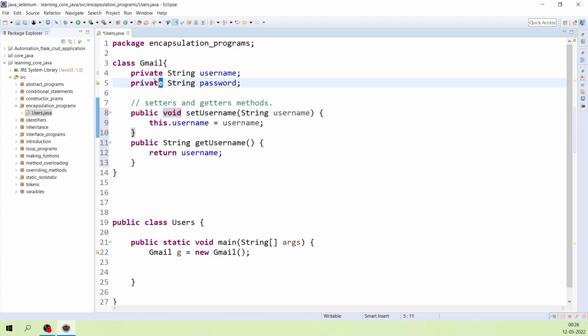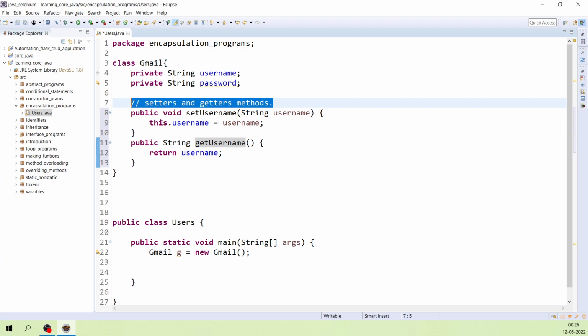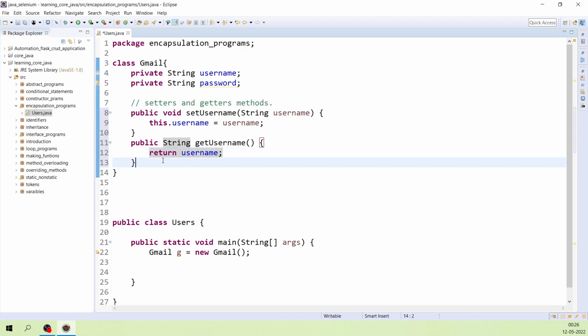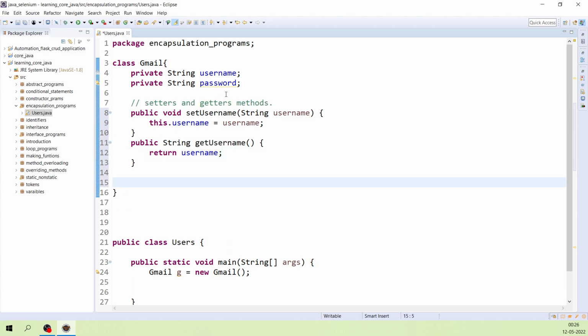So private username became public: setUsername, public getUsername. That is called the setters and getters methods. Just like this, for password also you have to make getter and setter functions.